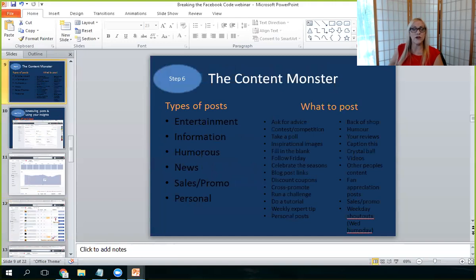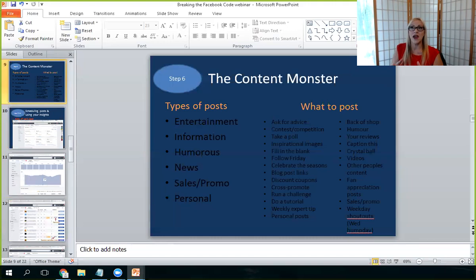All right, moving quickly through this. The content monster. Now, I have written a blog called Creating Content That Rocks. So I'm not going to go through this. What I will do is include the link to the blog in the email that I send out with the recording, and you'll be able to check that out for yourself. But really, if you go through this, you will see there are so many different things that you can post. It's not about sales. There's so many different things. And again, in Codebreakers, we spend a week doing this, and it is amazing.